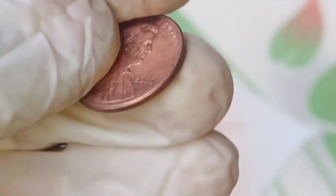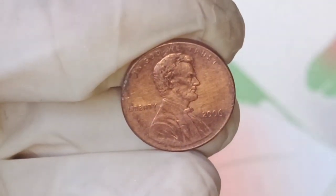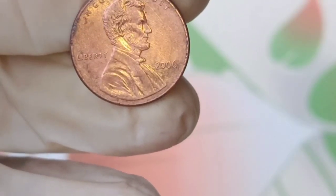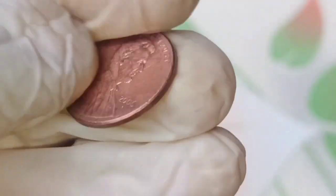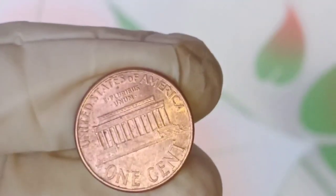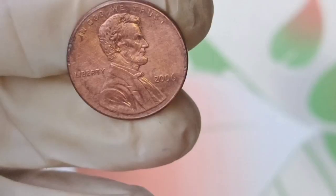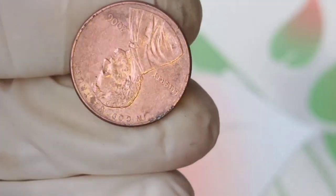In closing, whether you're looking through old change jars, scouring coin shops, or browsing online auctions, the discovery of a 2006 1-cent Jefferson nickel with a minting error could be more than just a stroke of luck. It could represent a transformational moment in your collecting journey, and who knows, it could lead to uncovering a hidden gem worth millions. So join us in Dreams of Possibility, where even the most unassuming coins might hold the keys to unexpected wealth, and let's continue to celebrate the rich tapestry of American coinage, where every piece has a story to tell and every error is an opportunity waiting to be discovered.